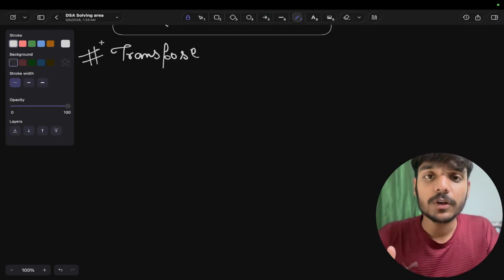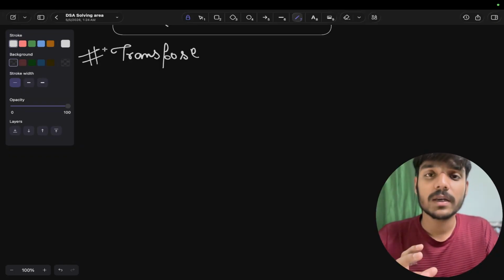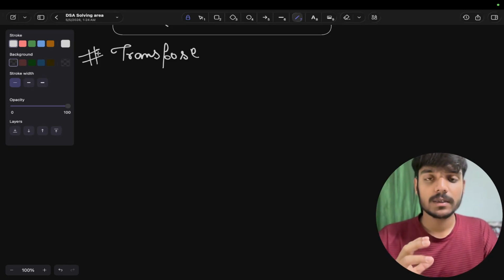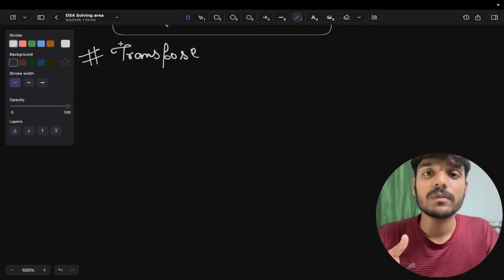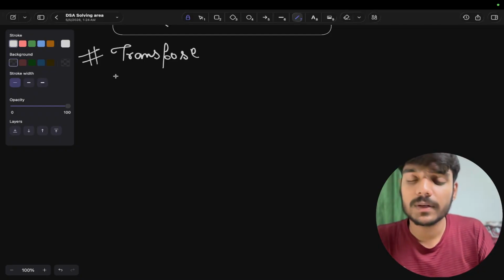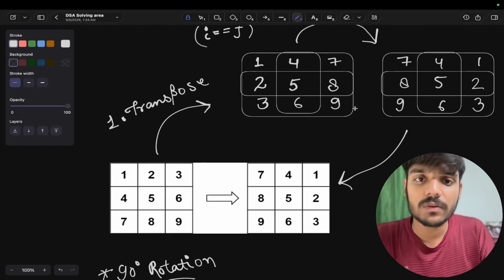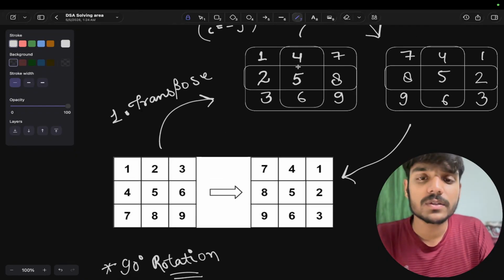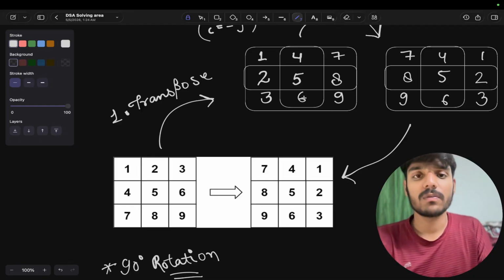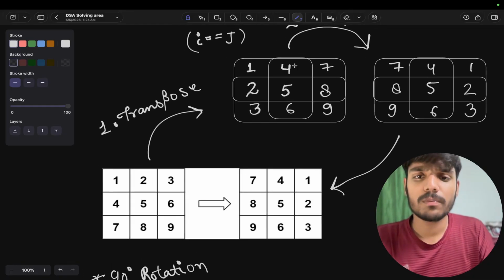As I'm making the video to just showcase my skills to the interviewer, I'm debugging the question right in front of the camera. So, transposing the matrix. What do you mean by transposing? Transposing, this is the term transposing. We just have to traverse each and every element of it. So what do we mean by that?